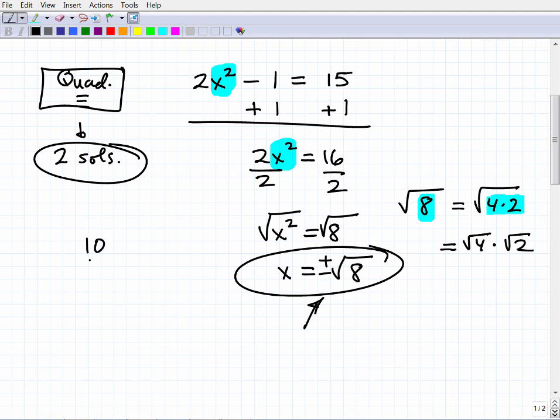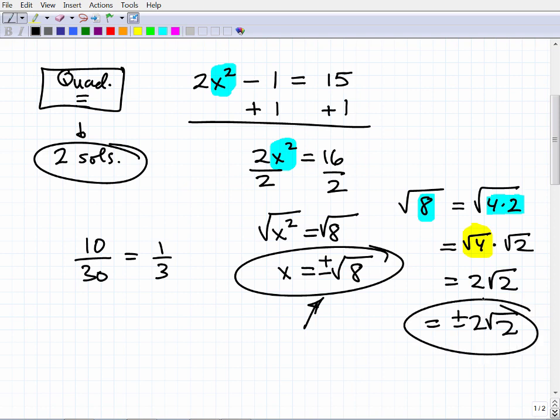It's kind of like reducing your answer. Let's say you had a fraction. It was like 10 over 30 and you're looking for 10 over 30 as your answer. Well, you got to simplify it to one third, right? So same thing here. So I'm simplifying the square root of 8. So let's go back to this. The square root of 8 is equal to square root of 4 times 2. And I could pull these apart. And now notice I can simplify the square root of 4 as 2 times the square root of 2, because the square root of 4 is 2. And we're going to multiply it by this square root of 2. But again, it's not just 2, it's plus or minus 2. So plus or minus 2 times the square root of 2. This is our answer.